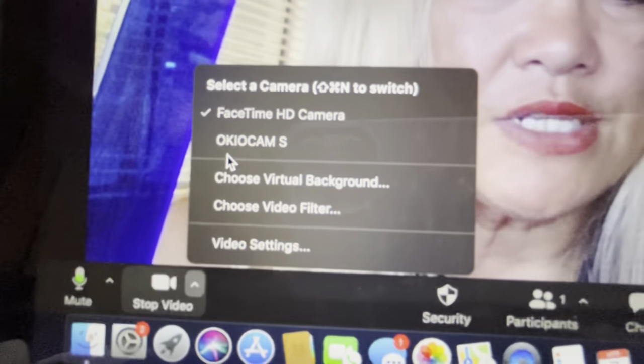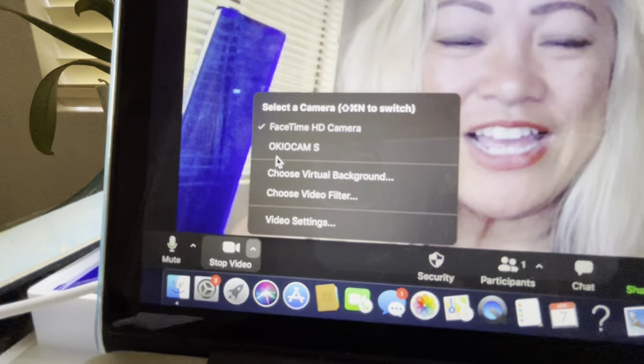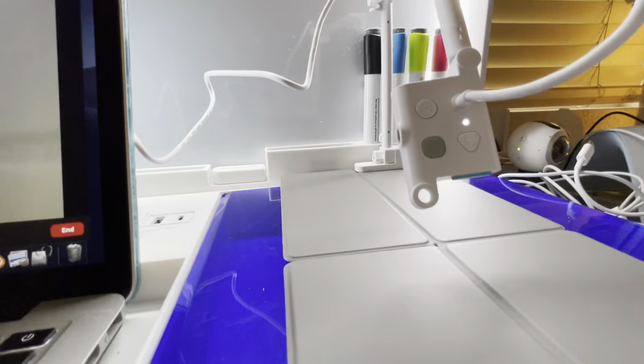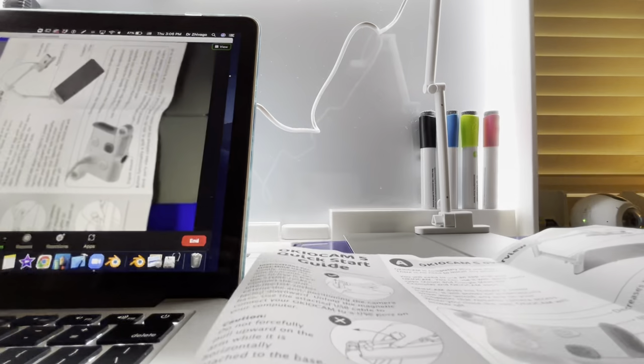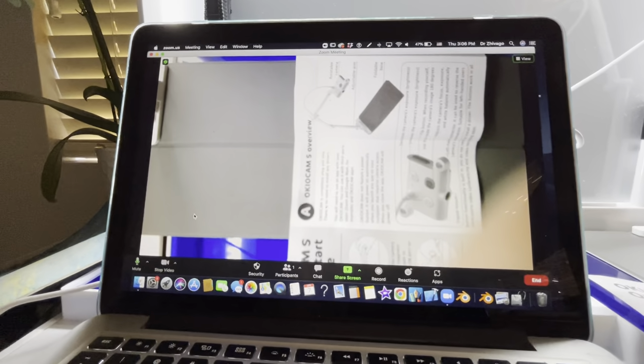Right here on your Zoom, where it says hello, you're going to choose Okiolab. Then it's going to light up, and there's going to be a white light that displays, and then you're going to see everything on my Okiolab. Yes, this is awesome. Oh, wow. Wow, this is great.